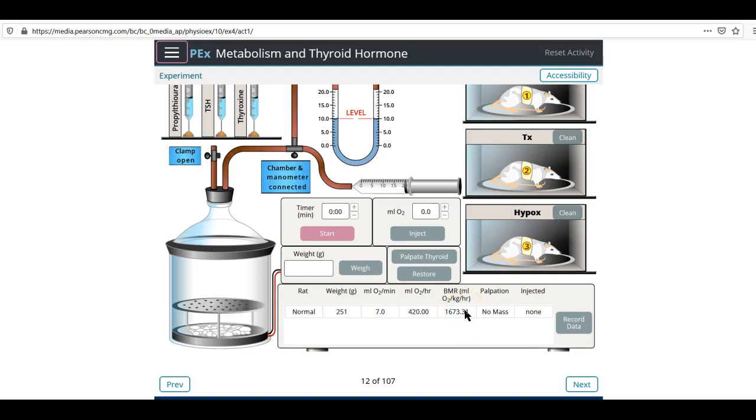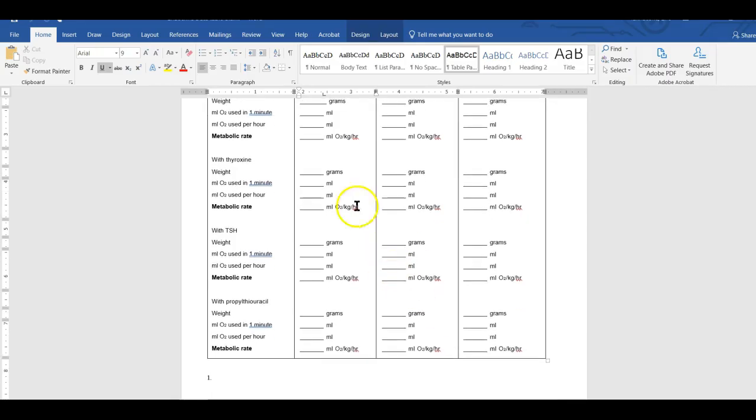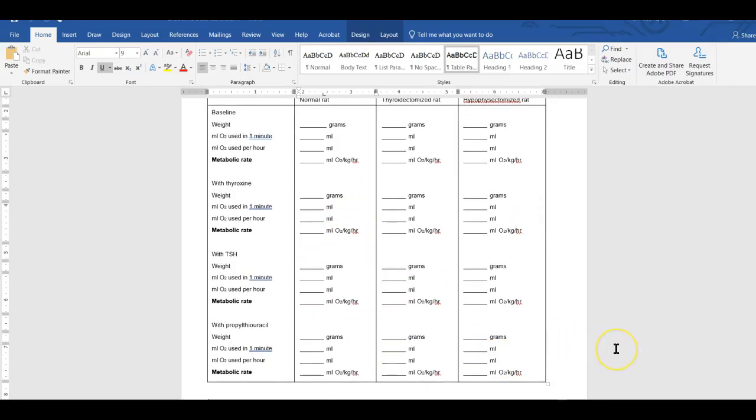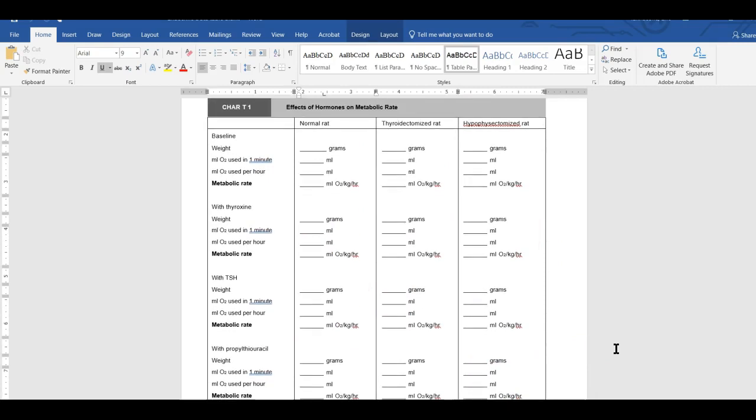Get your basal metabolic rate, put it in here, and then what you really want to be looking at is the difference between the baseline metabolic rate for that rat versus the effect of the injections on that rat.